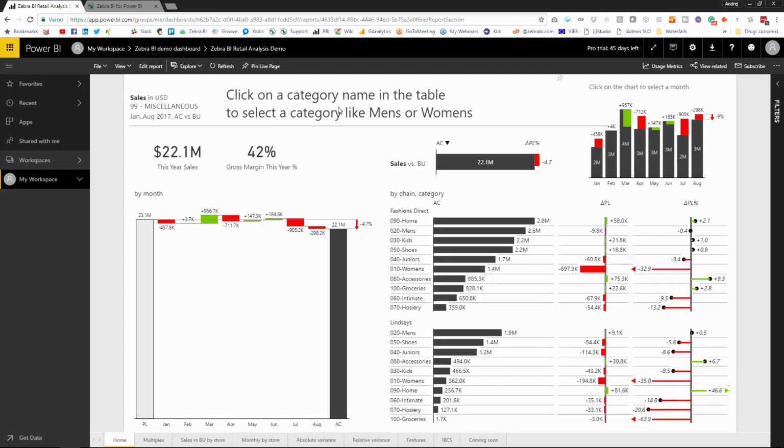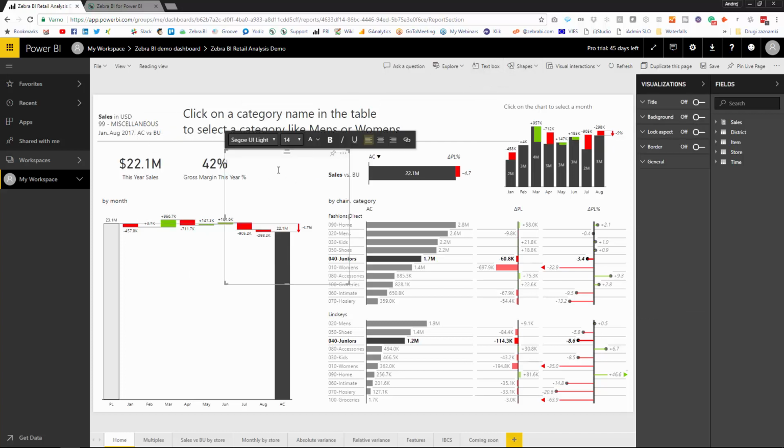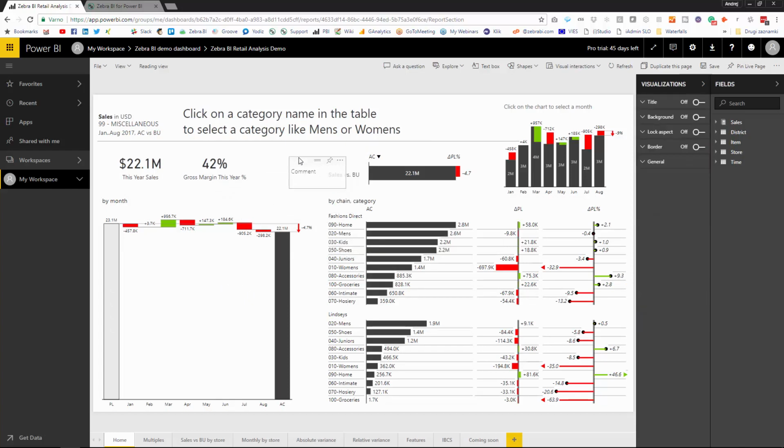Okay, you can also have some hyperlinks. You can use the hyperlinks inside. However, this is where some limitations of the Power BI service come into play. You cannot really add links in a really nice way. So you do have some other elements, like for example the text boxes. You can add a text box like that, and you can just write some comment like this. This is just a free text box, and you can use it quite successfully for better storytelling inside the visuals.